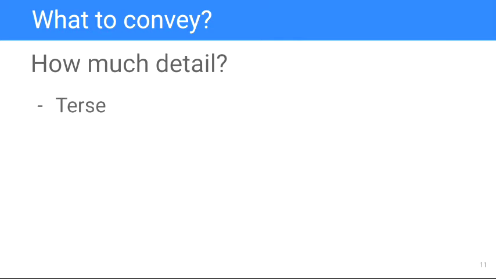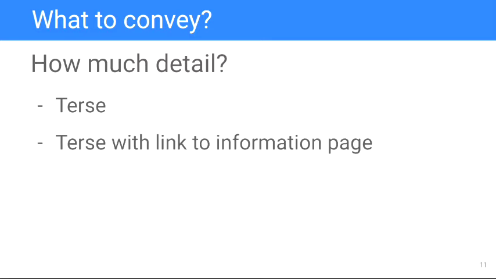The first is a very terse, to-the-point message. It's essentially just 3 or 4 sentences that says who we are, what vulnerability we detected, and what we detected on their network. It's very to the point, but very short. The second variant is a terse notification with a link to a more detailed information webpage that we set up with details such as why the vulnerability matters, how we detected it, and how they might actually remediate it. But of course, with a link, who knows if they're actually going to click on it or not.